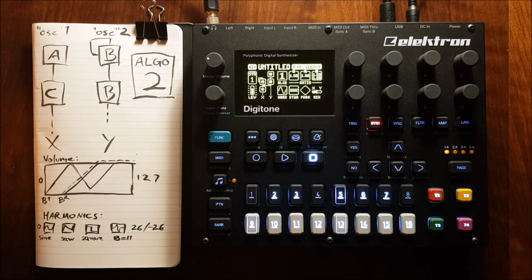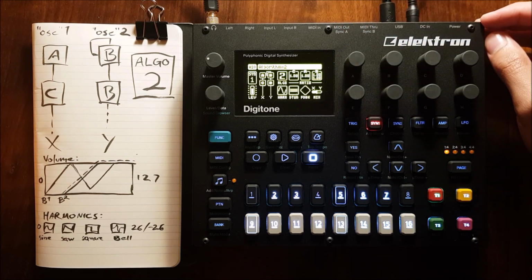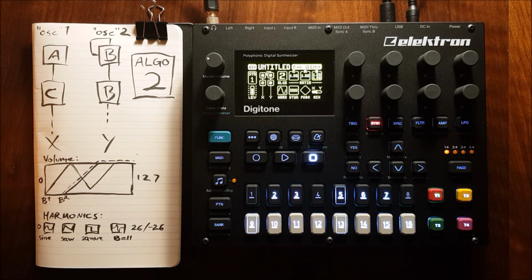Hello. I'm going to show you how I make three kinds of basses on the DIGITONE. I think the easiest or the simplest bass to make, for me at least, is to think of it as an analog synth or virtual analog, where we have two voices.